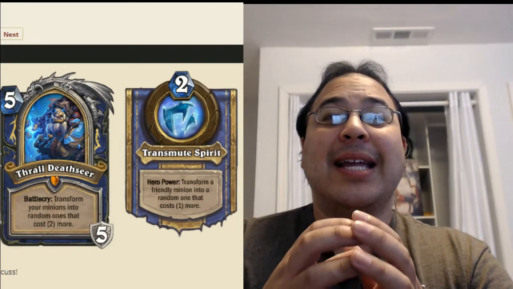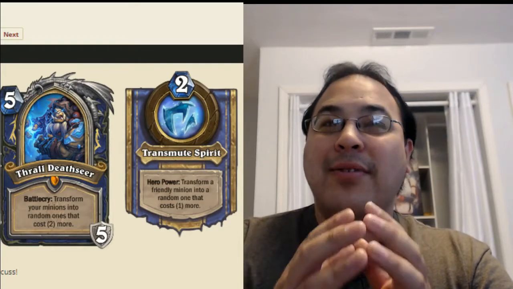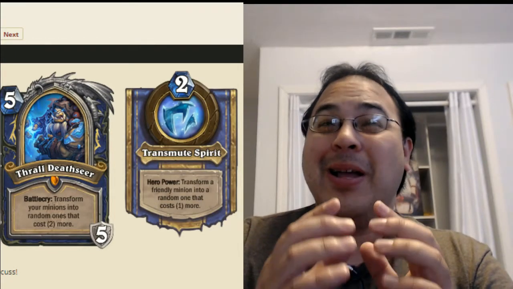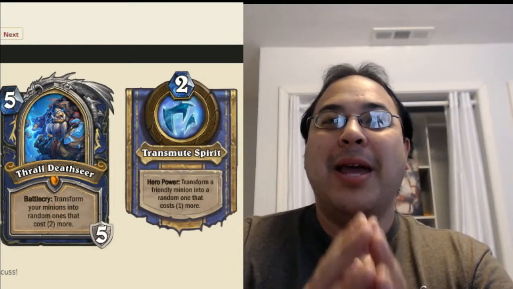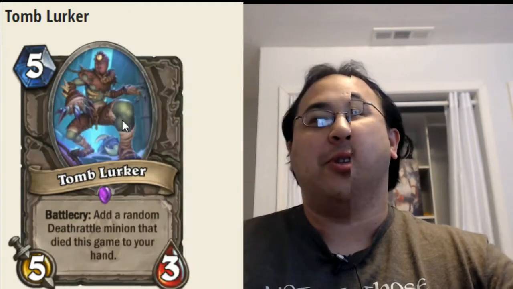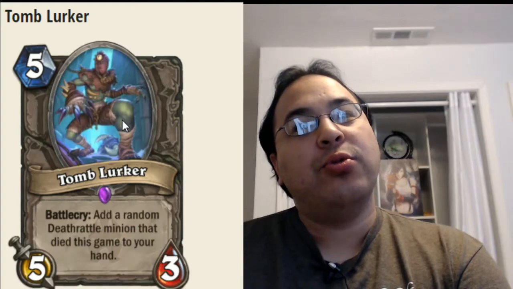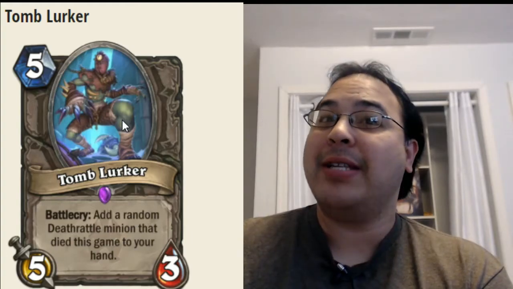This card gets a 9 out of 10 for me. My only caveat for not giving it a 10 is that hero power. I wonder if you're going to be able to still make enough minions if they clear your initial wave of minions. Tomb Lurker, 5 mana, 5/3, epic, neutral, battlecry. Add a random deathrattle minion that died this game to your hand. But it's got a lot of attack, so it can trade pretty nicely. The good news is, though, it cycles itself.